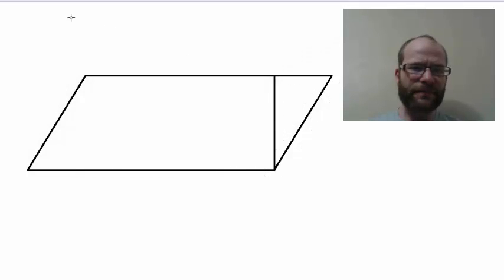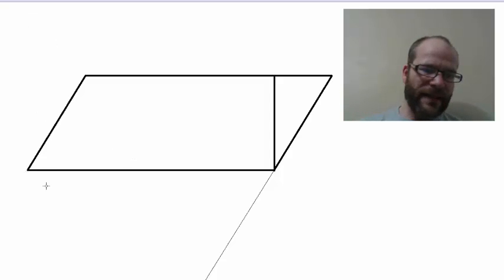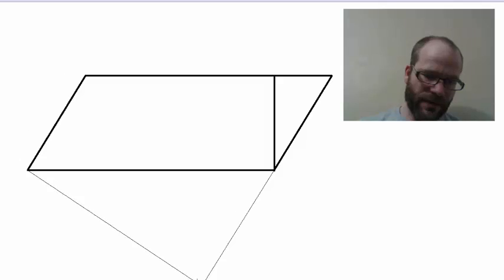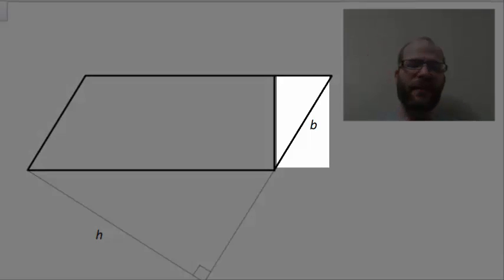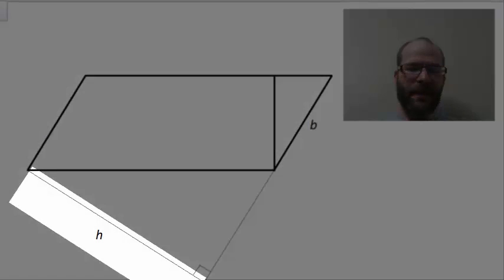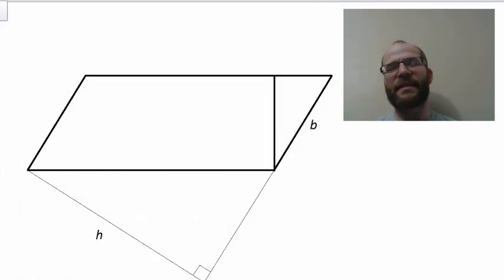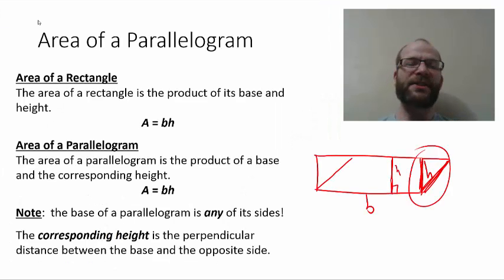Let's see what that would look like. In order to calculate the area of this parallelogram using this as the base, we need to find the corresponding height. To do that, I'll just extend this base out. And when I've extended that base out, we can now find the corresponding height of the parallelogram, which lies approximately here. So we find here again that if we multiply this base by the corresponding height, we'll get to exactly the same area. In summary, then, there are at least two ways to calculate the area of a parallelogram.